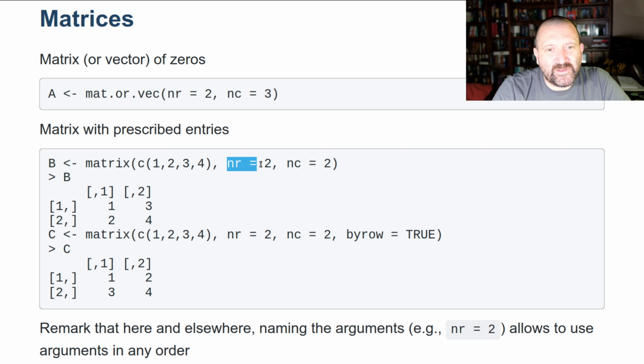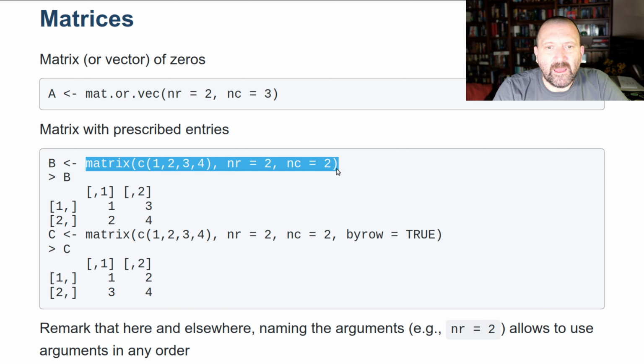functions in R use arguments, and typically there's an order in which they come, but I always recommend being as verbose as possible, because if I remember well, if you're looking at a matrix with prescribed entries like this one, the arguments are data, number of rows, number of columns.